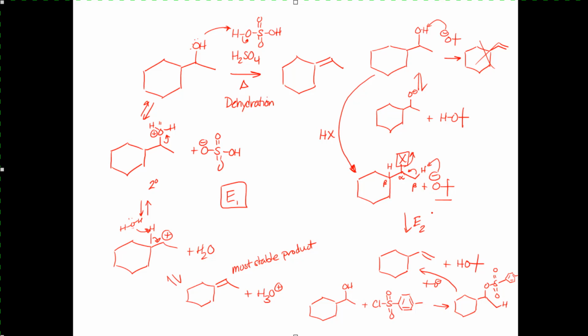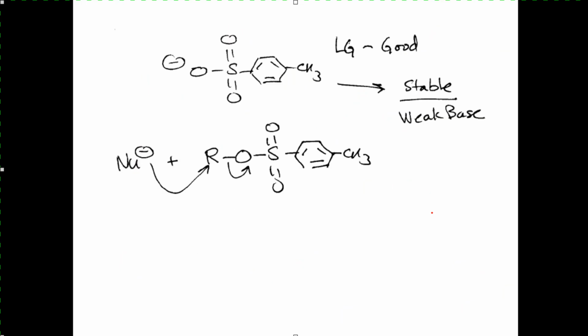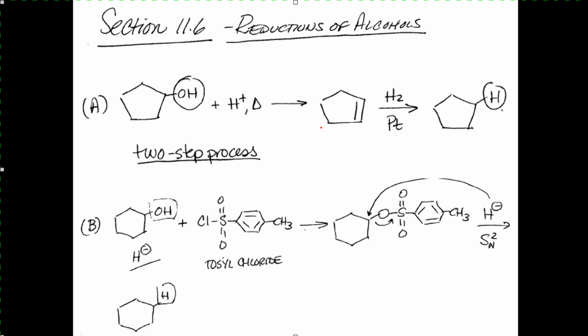So that's one of the importance of tosylate esters, in terms of being able to give us options, in terms of being able to do SN2 reactions and also E2 reactions. Okay, so this just shows that SN2 reaction again. Okay, so that's the use of tosylate esters, and we'll come back to those in a couple of minutes.